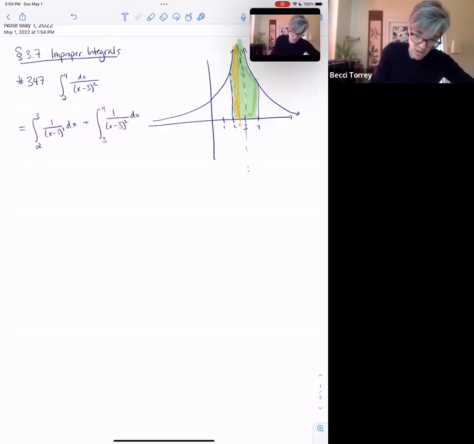So we're going to start by just computing this integral from 2 to 3 of 1 over (x minus 3) squared dx. And this, again, just like in our picture here, we can't compute going all the way up to 3 because of the vertical asymptote. So instead, we have to compute the limit as some variable, you can call it whatever you want, I'm going to call it t. Oh, not going to infinity, I take that back. t is going to 3.